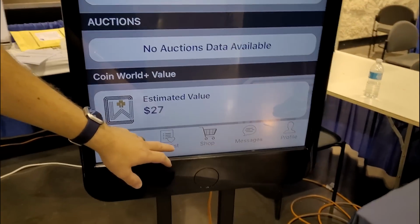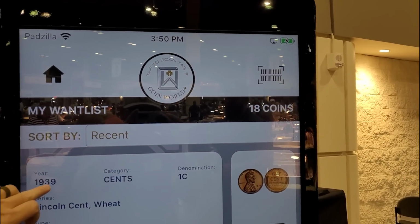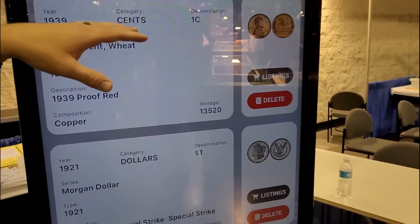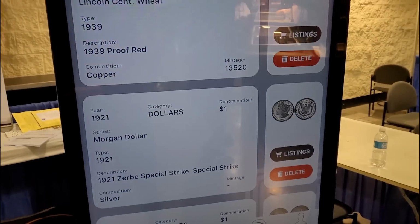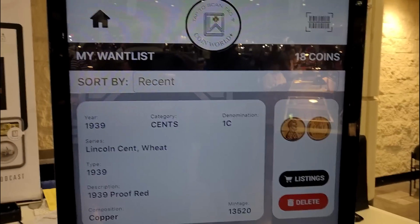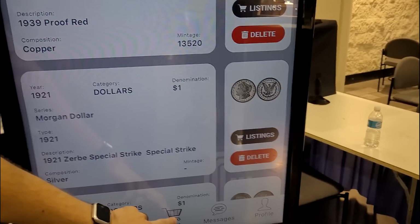Outstanding. Well, thanks for the... I'm not done. I got more. Oh, you got more? So we've also built in a want list. So say you're looking for the 39 Lincoln Cent. You can put this in your want list. We can go out to other users, other dealers, and see who has this for sale. We can send you a message in the app and say, hey, here's 7 people that have this coin for sale. So you create a wish list, and you're going to let me know who in your database is actually selling what I'm looking for. Exactly. And they can say, hey, yes, I have it. I'll be at FUN. I'm at booth 400. Wow. Even here at the show, that is incredible.